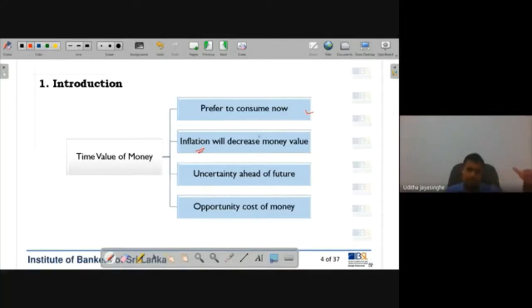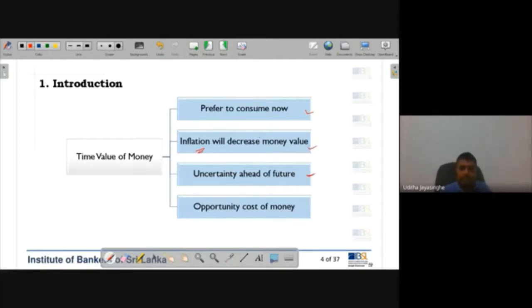So for those countries, if you discuss the same concept of time value of money, over a very short to medium term, you may not see major differences in the depreciation of your value. But with higher inflation and a high interest rate structure, obviously you see the time value of money is going to vary significantly from one point to the next point. Third point, what we discuss, I summarize here, is the uncertainty.